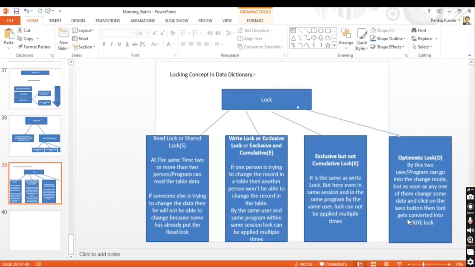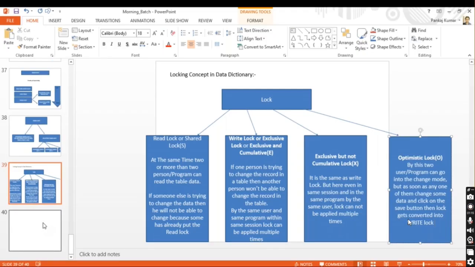Once we get comfortable in programming, I will come back to this locking mechanism and let you know how you can apply the lock object and the locking mechanism in your program, and how you can achieve this wonderful thing which will preserve one of the very important properties, that is the consistency of the database. So that we will see.